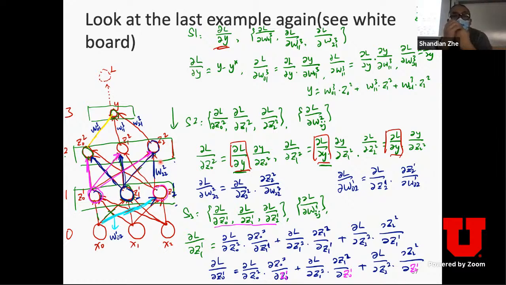That's the idea. And when you compute the partial derivatives with respect to neurons in the current layer, you just leverage the partial derivatives with respect to neurons in the previous layer, the layer one above. You don't need to backtrack to the output layer from scratch. You only leverage the results from the last step. That's the key idea. In this way, you can avoid all possible duplicated computation.